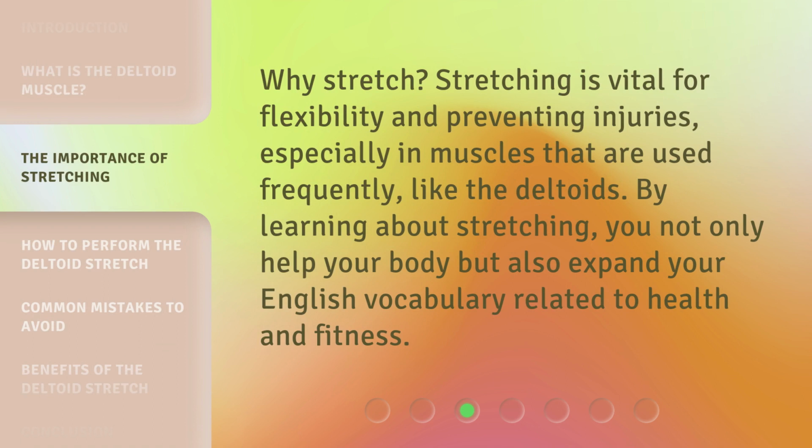Why stretch? Stretching is vital for flexibility and preventing injuries, especially in muscles that are used frequently, like the deltoids. By learning about stretching, you not only help your body but also expand your English vocabulary related to health and fitness.